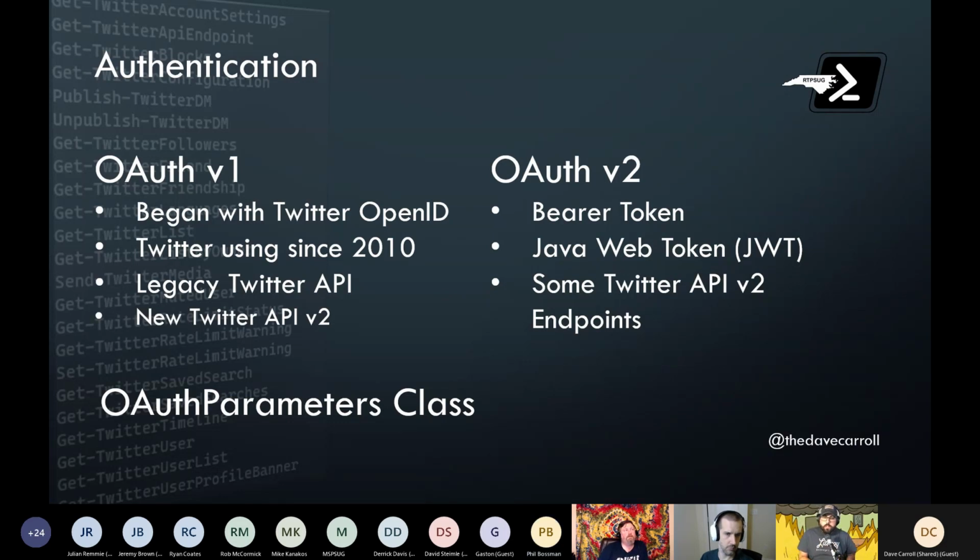I'll answer that. So Dave, this is Jonathan. I reached out to you and we had a little bit of a chat. One of the things that I did is I registered. I went through the process about 2 months ago of registering an application through Twitter and getting approved. And so I just have some custom code around Invoke-RestMethod.